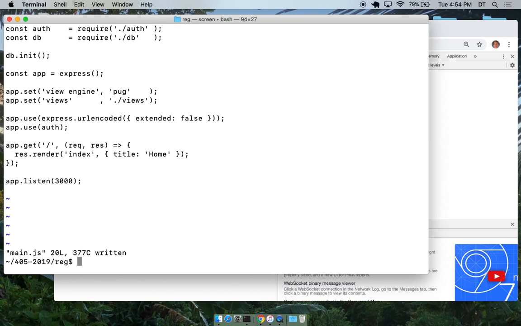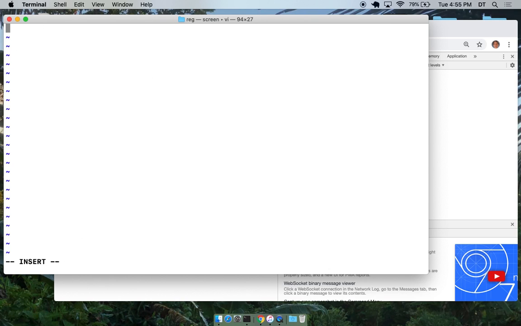So let's write this database module. Once again, at the end we're going to have module.exports.init equals the init function that we're going to define.